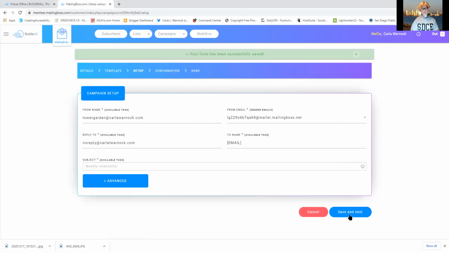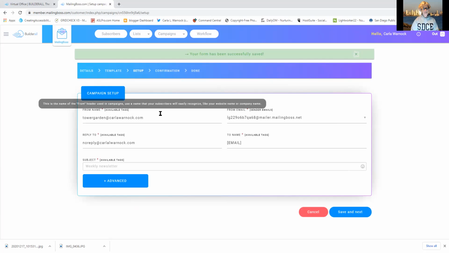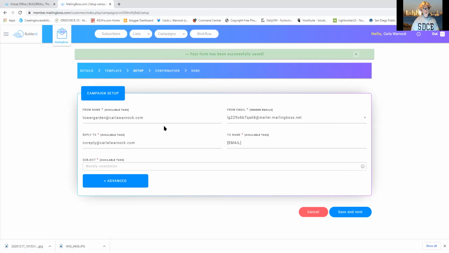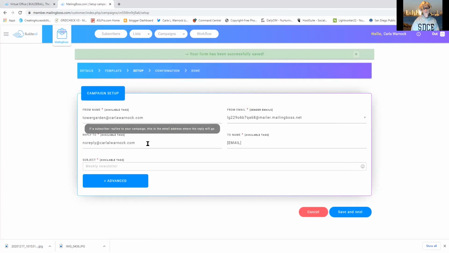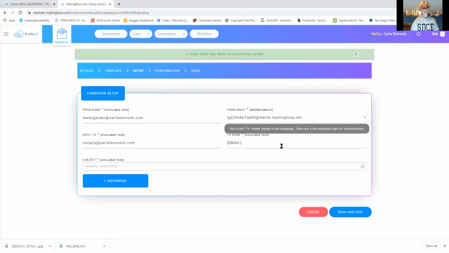I'm going to go ahead and click save and next, and you'll see that now I have the option to determine where my email is coming from, what response email address I want to use. If I want to use a no reply because I don't want them to email me back, and also I can choose my sender email and who I'm emailing this to.